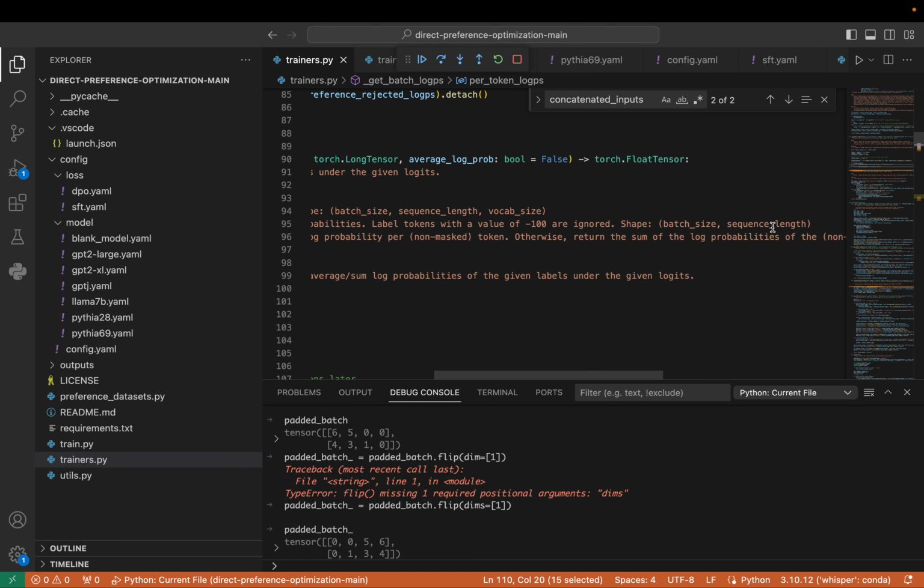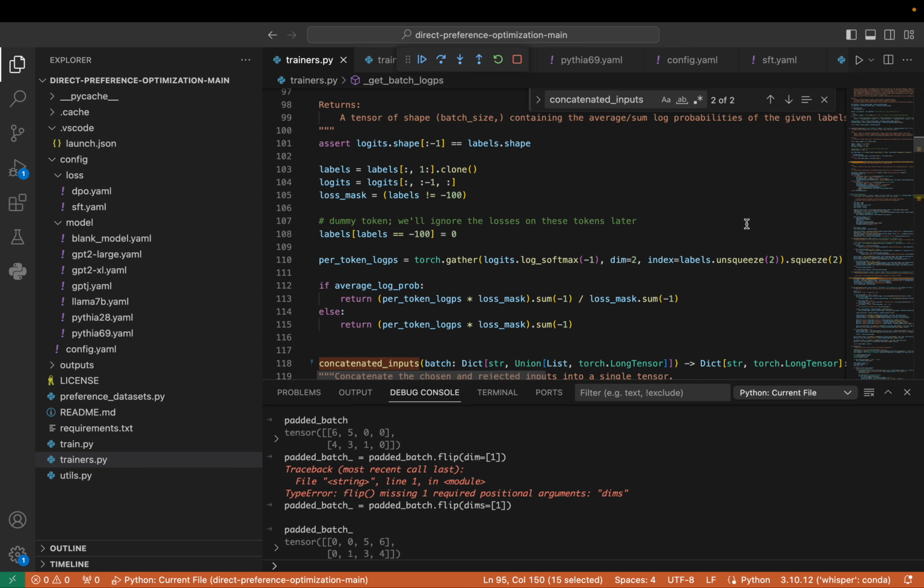What we want is to get the log probabilities only for our label IDs. That's what this torch gather does.